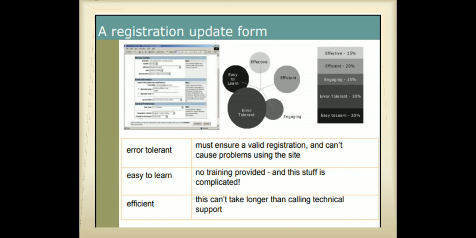And in case an error is committed by the end user, then the page must redirect him back to the initial step, wherein he can continue with a set of actions to recover from his errors. Similarly, the next quality component here is ease to learn. Sorry, it's a dimension of usability. So it is ease to learn.